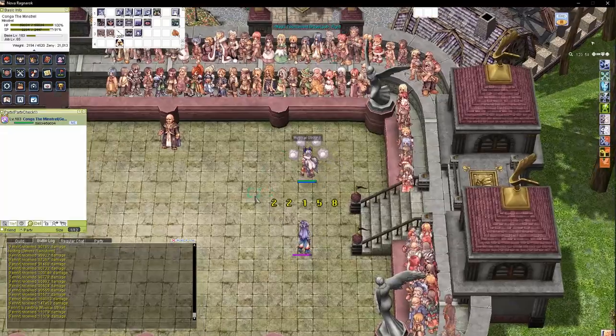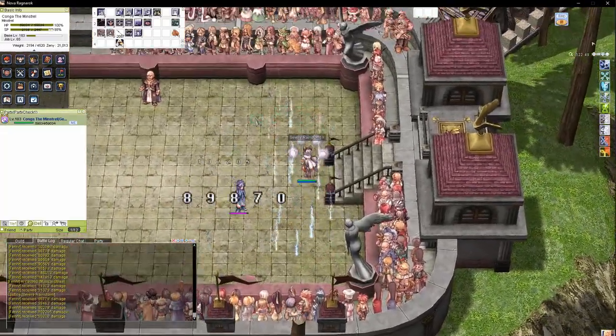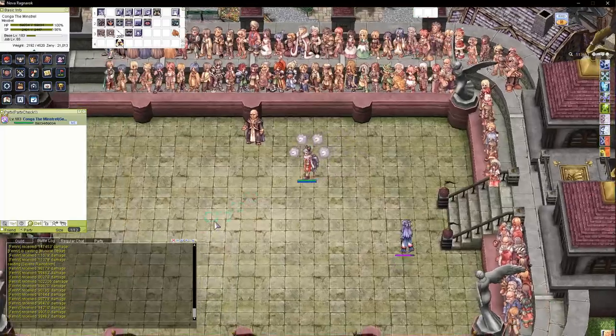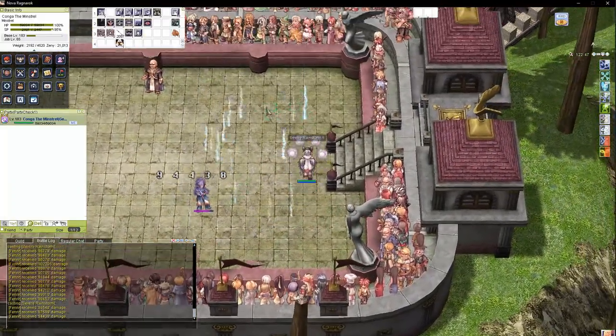But for Fenrir, you really just want to keep your distance. I'm trying to make sure she can never get in melee range of me when possible, because that's when she starts casting really bad skills. But just keep your distance and it should be okay.